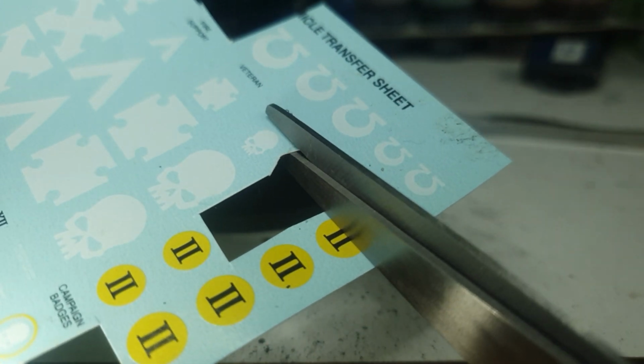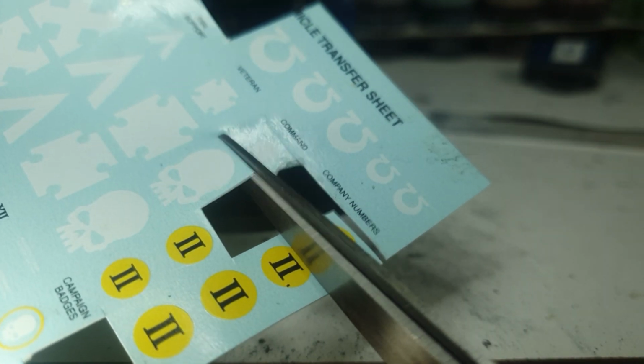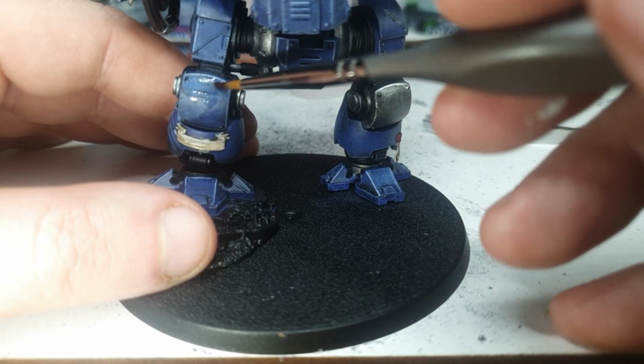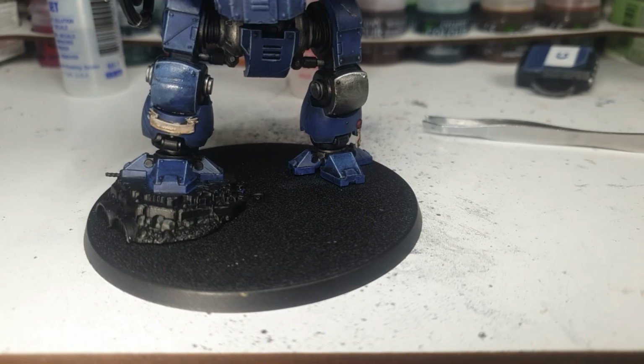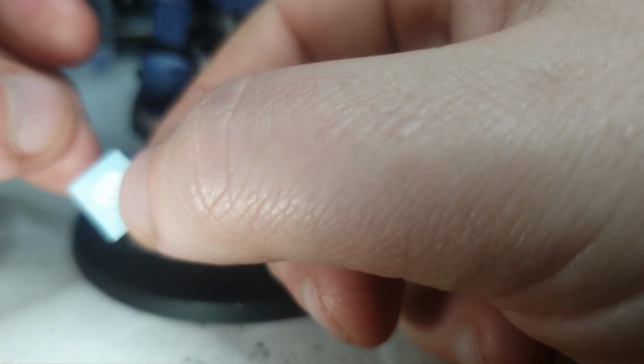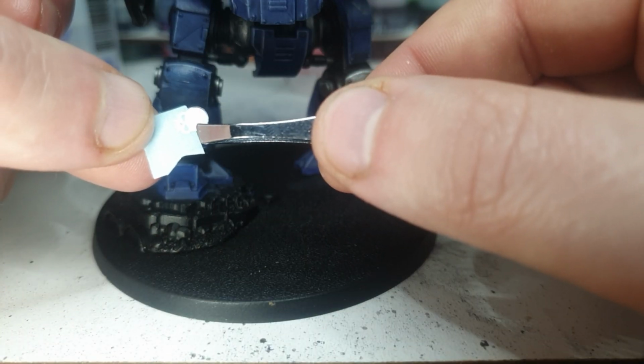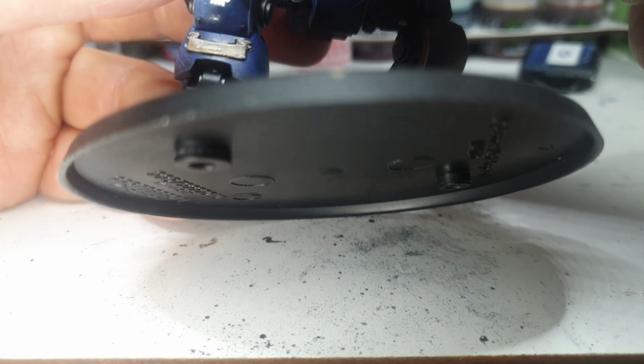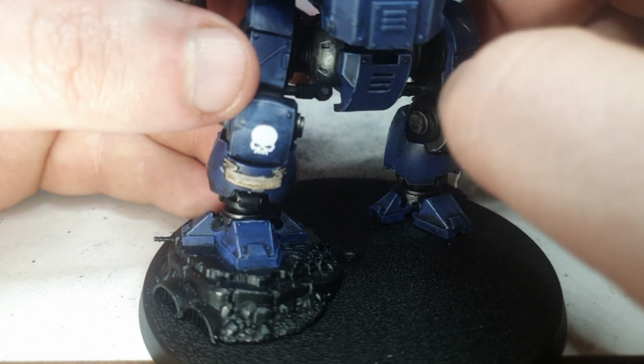This skull here, I think, can go on his blue knee. Snip and snip. Excellent. Now, the interesting part is that I have already scratched up that knee. So depending on where this lands, I may or may not have to scratch through the decal too. Sorry, you guys can't really see it. There we go. It's pretty central. And it does go over a scratch.